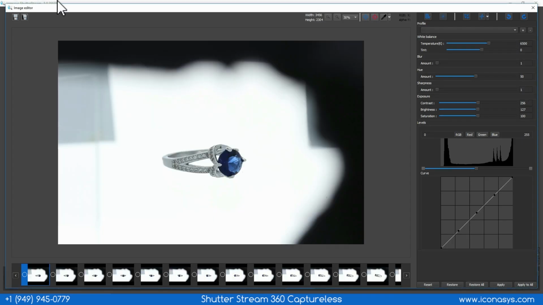The first thing we're going to see here is that when shooting jewelry, I covered up my camera lens with a big white piece of paper just to minimize reflections. So I probably want to go ahead and crop these. What I'm going to do is use the view alignment tool. So I'll select that.